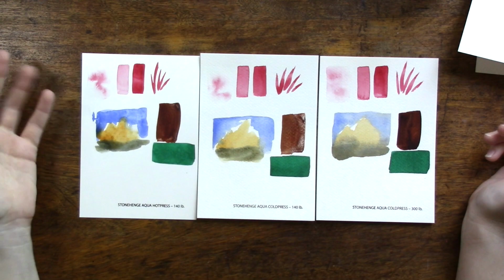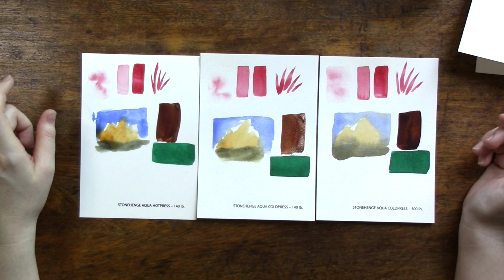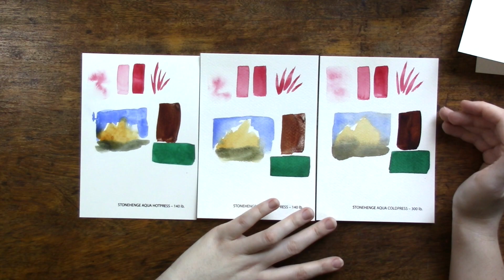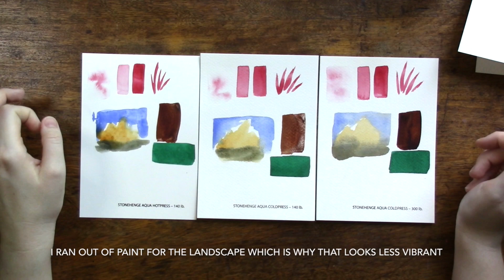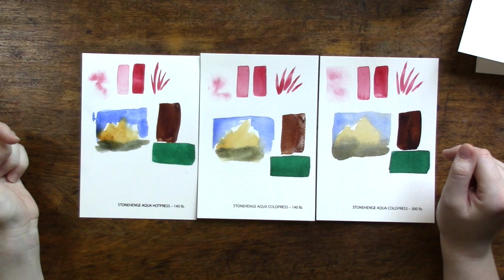The hot press has some interesting characteristics, the interesting bleeds that we saw on some of the other hot press papers in the other video. The cold press I really enjoy. It just has a nice, smooth, even dry time for kind of everything. But the cold press 300 pound is the one that the colors just look so vibrant on, and I'm really, really looking forward to hopefully trying that out more in the future. So I just wanted to show you those three before we got started. You can take a little image of the screenshot here and you can compare it to the other samples from the other video if you like.